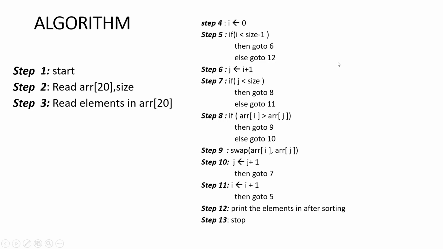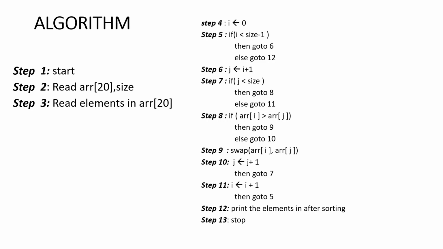Here I will raise a question. If the elements got sorted in the first iteration, what am I going to do? Am I going to change any step in this algorithm, or any condition in this algorithm? The answer is no. I am not at all going to change any condition or any step in this algorithm. Because once the elements got sorted in any iteration, not only the first iteration, the condition in step 8 is going to be false in the next iterations continuously.